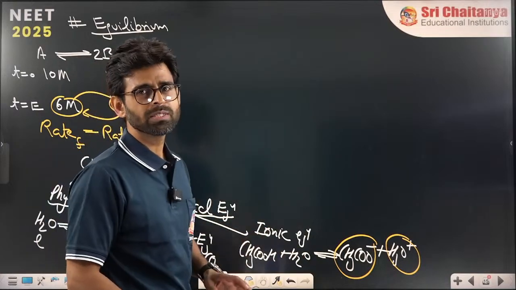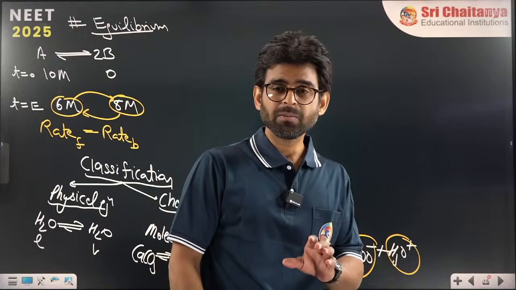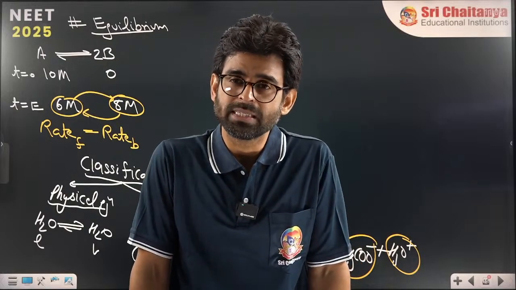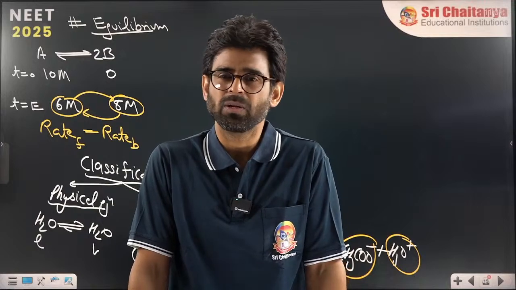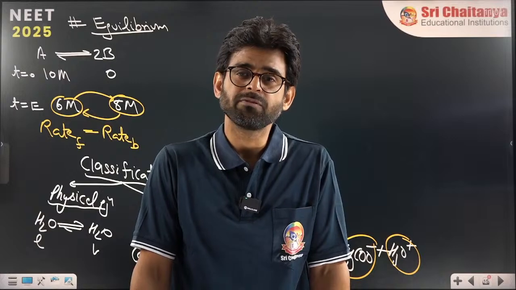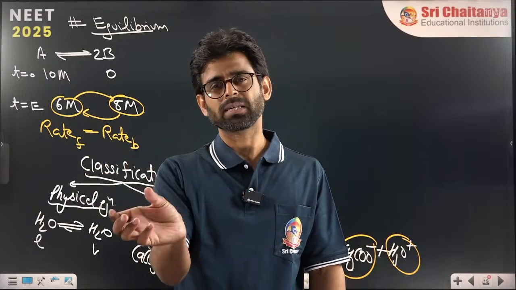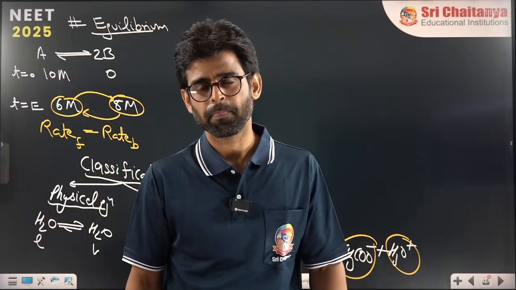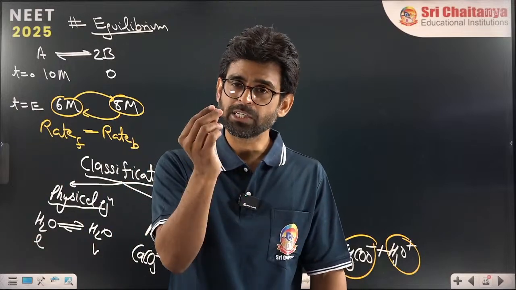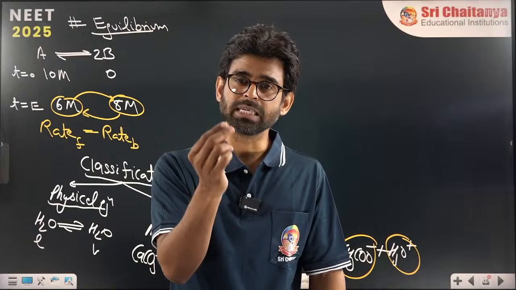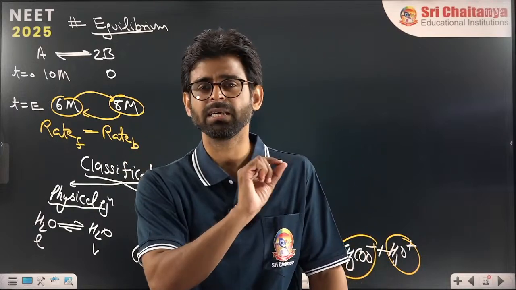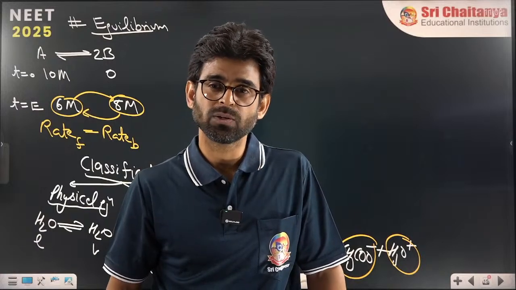What is homogeneous equilibrium? Equilibrium in which all the reactants and products are in the same physical state. Maybe all are gases, maybe all are aqueous. These are homogeneous equilibria. If some reactant or product is in a different phase, maybe one or two are gases and one is a solid, so that two or three physical states are present in the equilibrium reaction, what do we call it? Heterogeneous equilibrium.